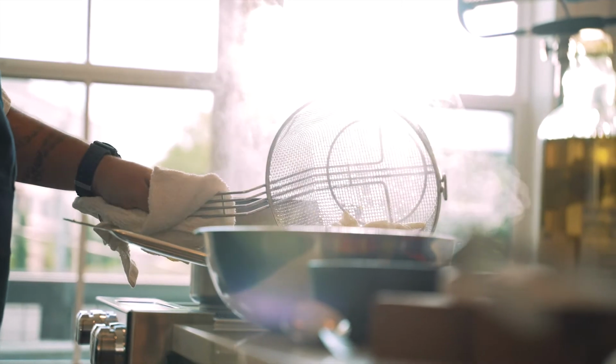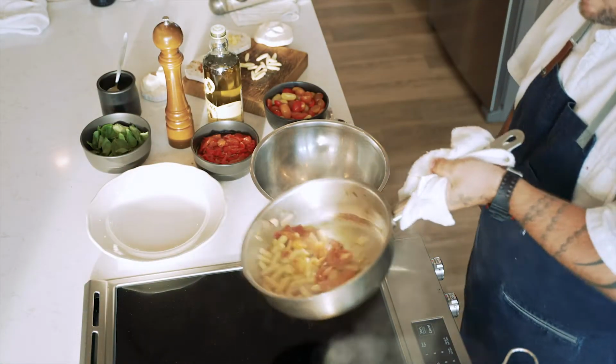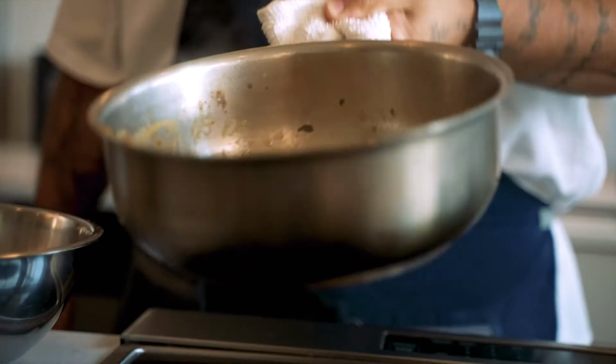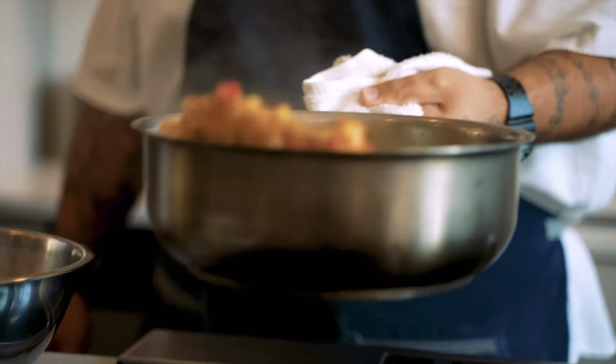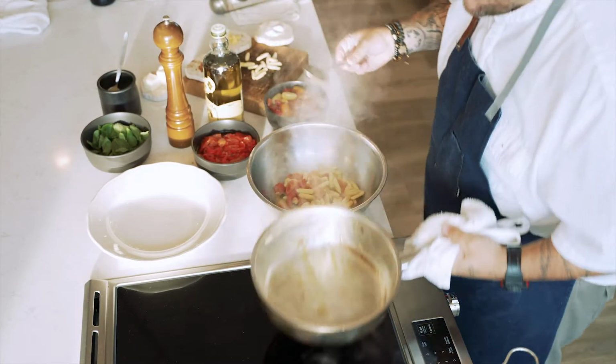So we're gonna come right from here, get all that water out. We already added that pasta water right into the pan. All right, give it a nice little toss. And from here, you're gonna go right into the bowl, okay? Right into that bowl. All right, now what we're gonna do is we're gonna finish this dish, okay?